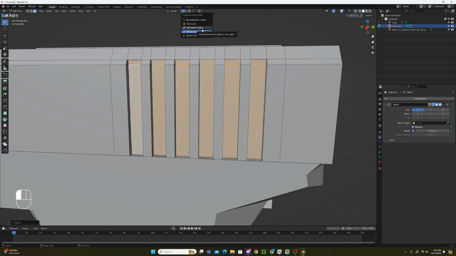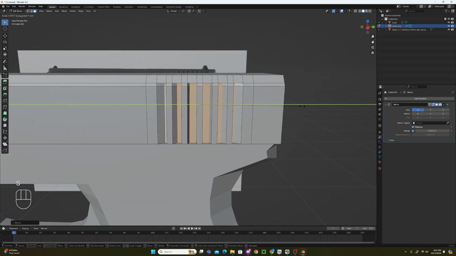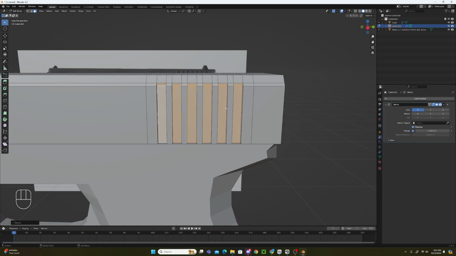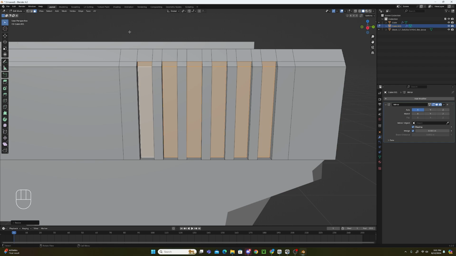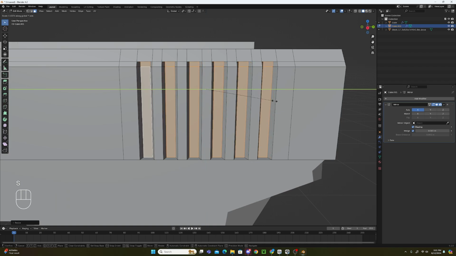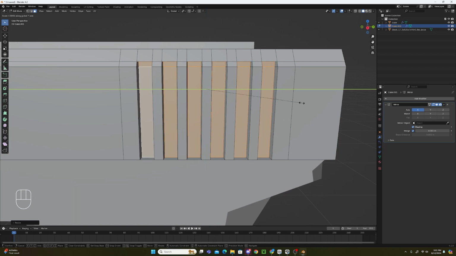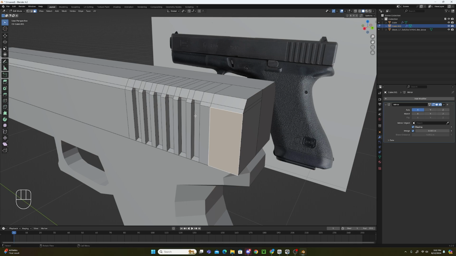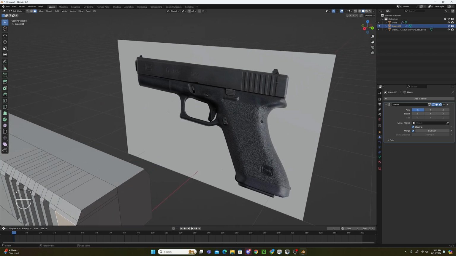it's a learning process. We're going to click up here and we're going to change the individual origins. And why we're going to do that is when we scale inwards by the y-axis, it scales based off the median point of all the faces selected. If we set it to individual origins, it'll scale based off of each selected face that's separate from the other faces. So it can scale like so. It's hard to explain verbally, but easier when you see it visually. So now we have this neat little grip thingy.